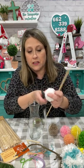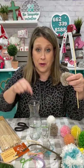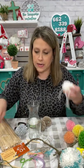That would look cute. Mama Lee said that would look cute with, you could put jelly beans or eggs or whatever you wanted to. That vase filler they have at Dollar Tree. That would be pretty if you put that down in there. Let's see. White. Y'all, I got so much on this table. And I have gray. Okay, I gotta trim these though.